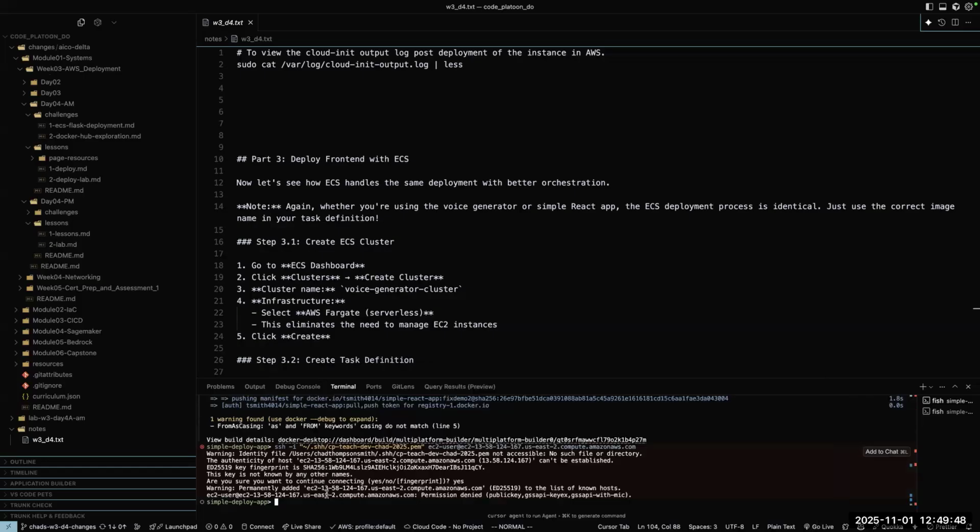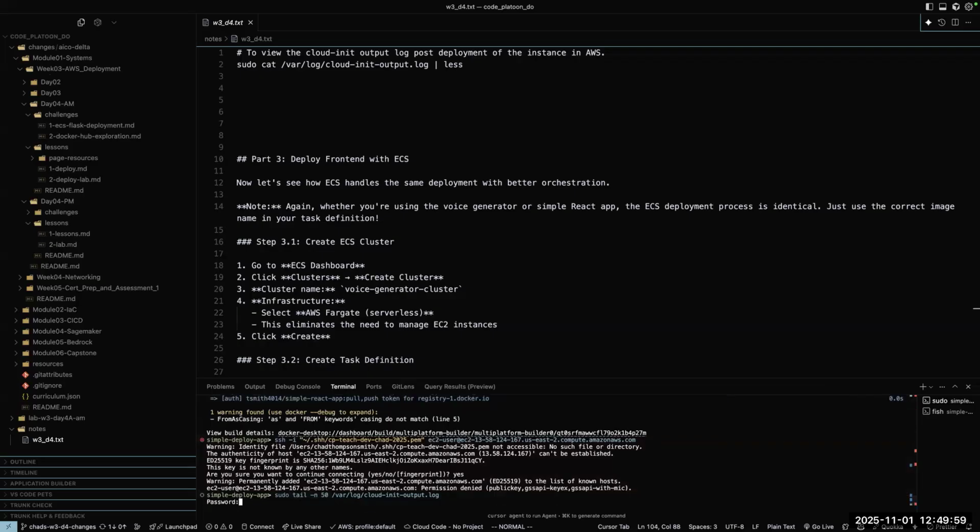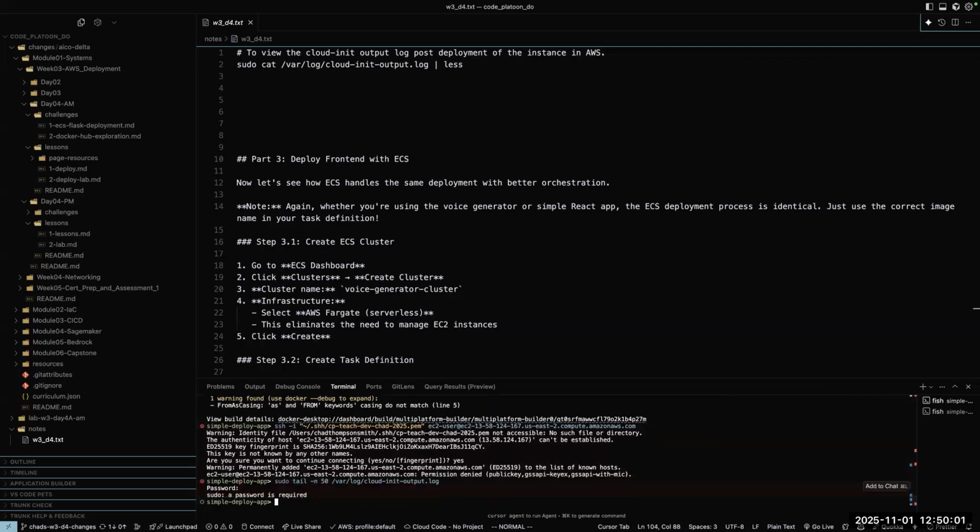Right here. If you use this and just throw this tail number of lines 50, it'll just give you your last 50 lines instead of having to scroll down every time. Oh, I'm not in my instance. That's why. What happened? Ah, I see it. I have a typo. Yep.